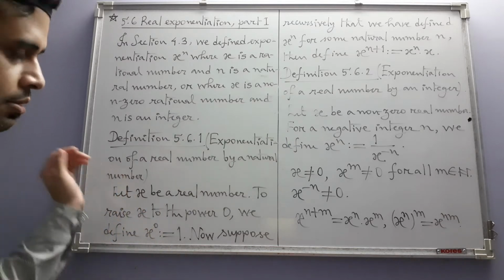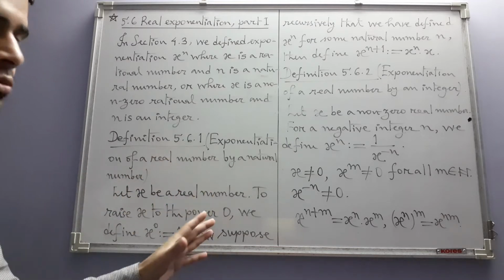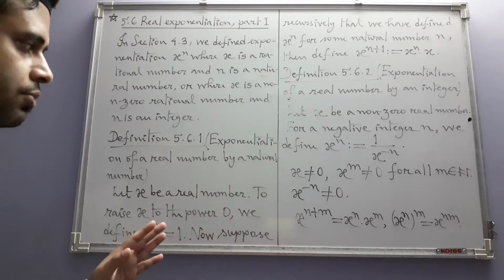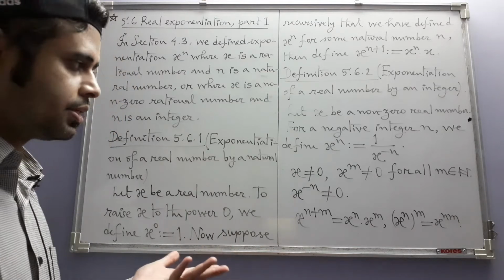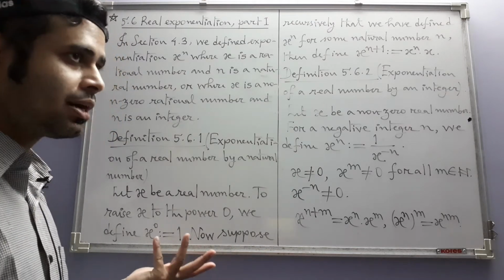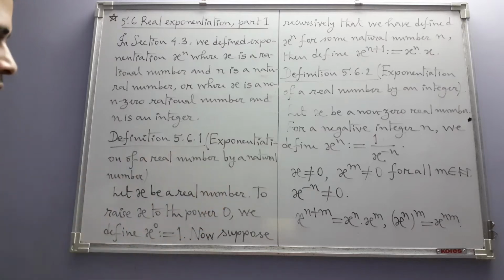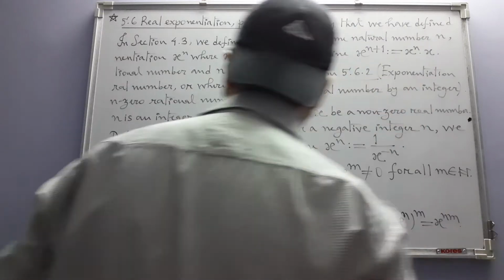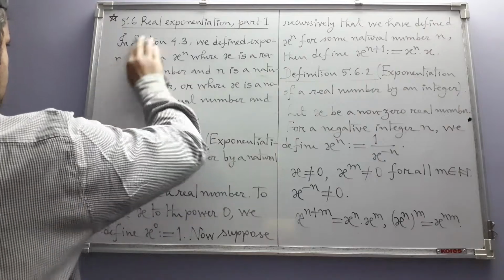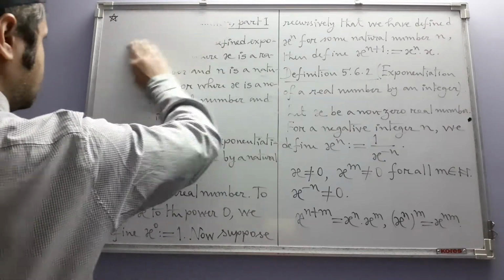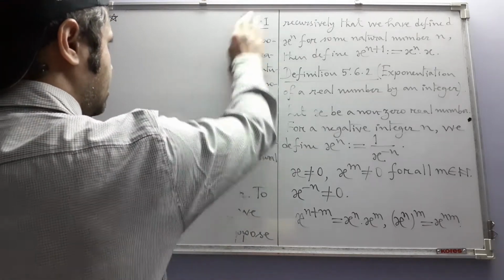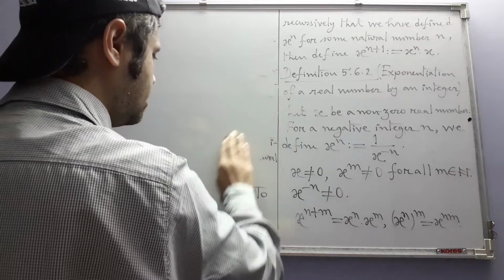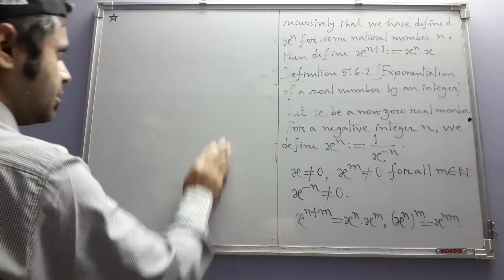Let us state that and prove that, but we will not go through all the details in the proof here. Instead, we will present a meta proof instead of a proof. We will see what that means. So let us first state the results for real exponentiation. The statement also will be very short. We will just simply say that whatever we had there is still true here in this case, where now our base x is real.